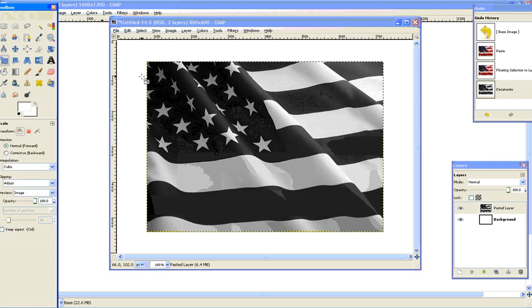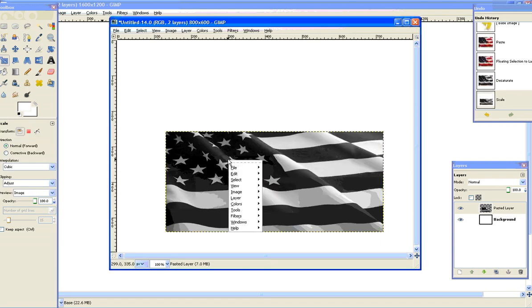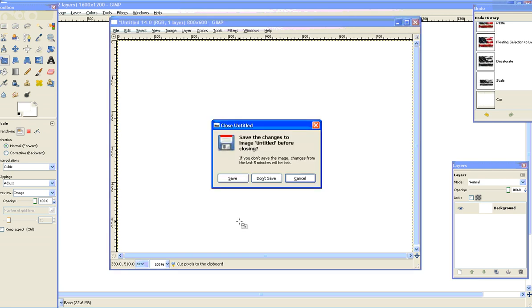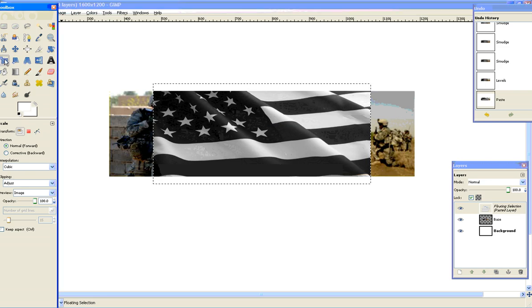Now resize it real quick to something like this. Cut. Resize it a little more.